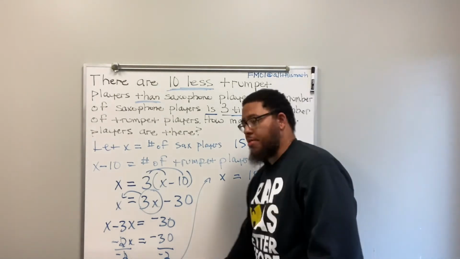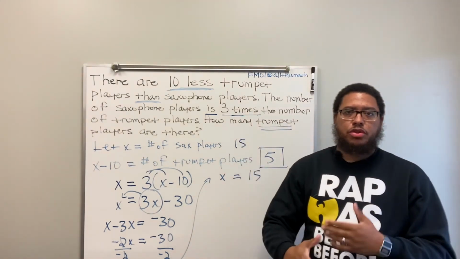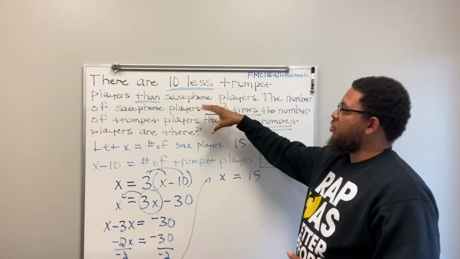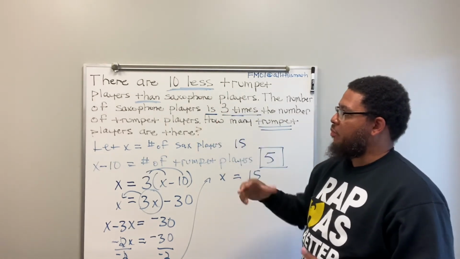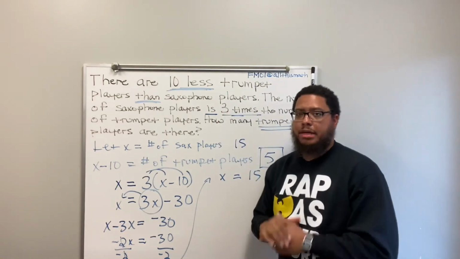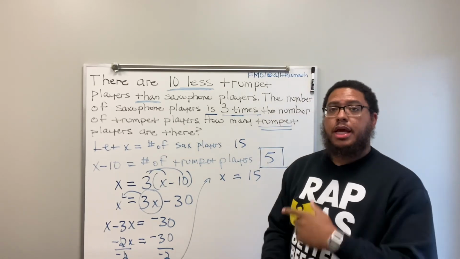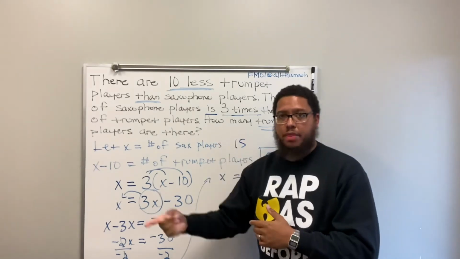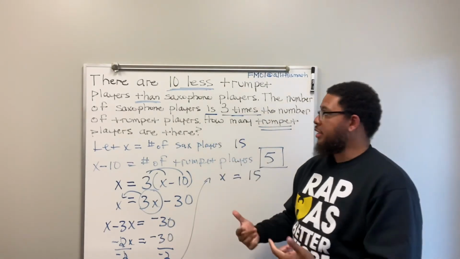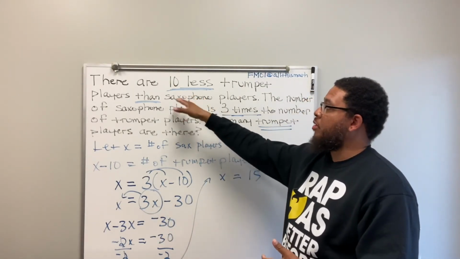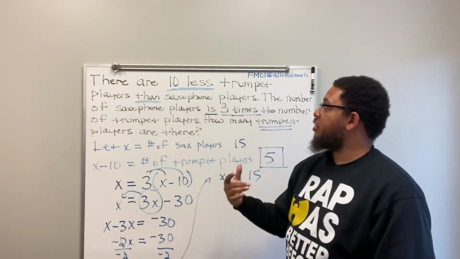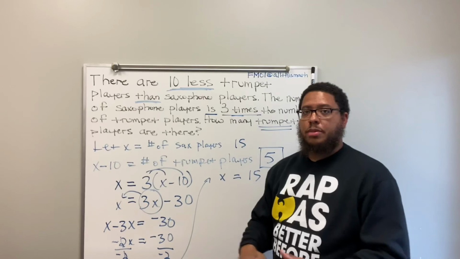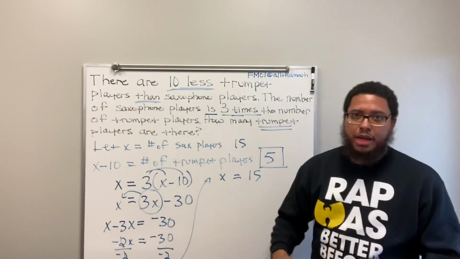And that's how we do word problems, right? So I gave you some tips on how to approach word problems. Remember, when two different items are being compared within a word problem, make the second item x. Just make that your x, and then you go back and create an expression to represent the other item that's being compared to it. So in this case, the number of saxophone players was x because that's talked about second. The number of trumpet players is talked about first. That's the pro tip.